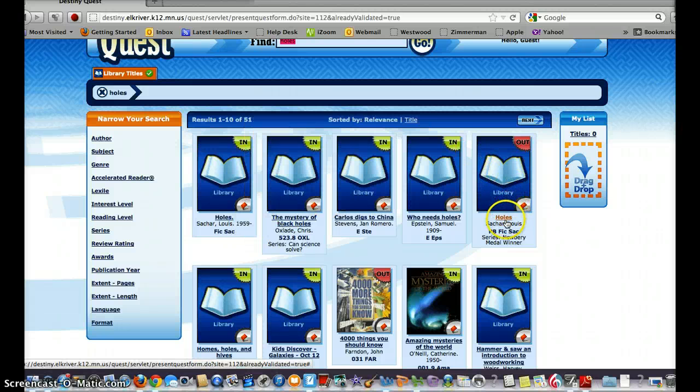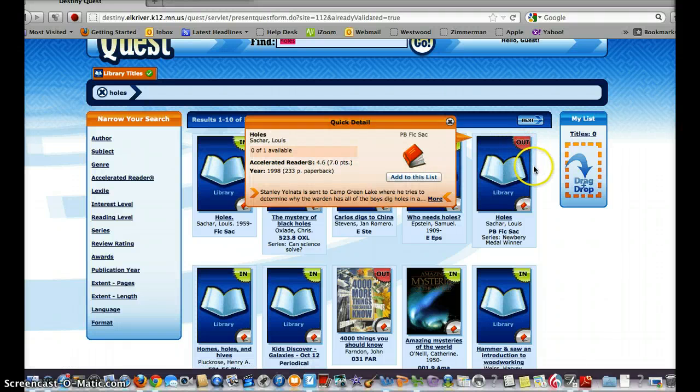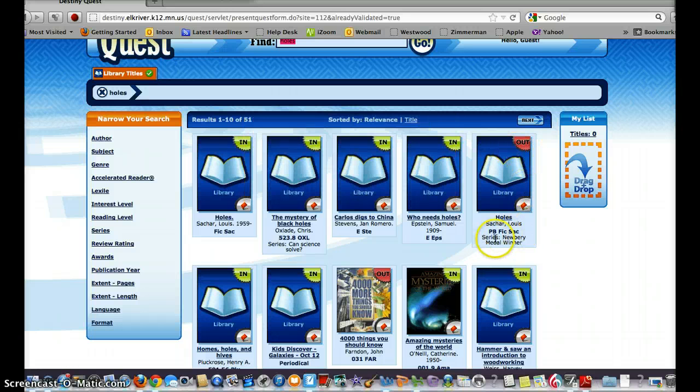Let's look down at this entry over here. This one is also the book Holes, but this one is out. It's not available. Somebody is enjoying this book at their home right now because they've already checked it out. If I look down at the call number, it's a little bit different though than the call number on the one over here. This one starts with PB.